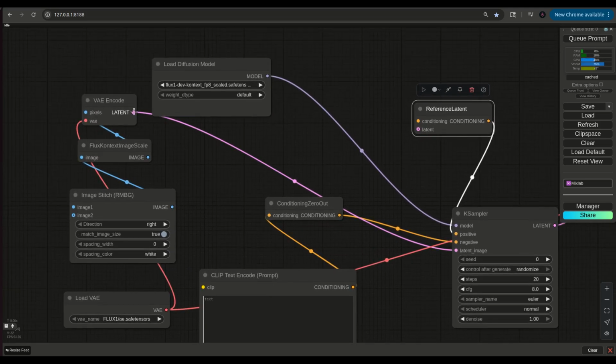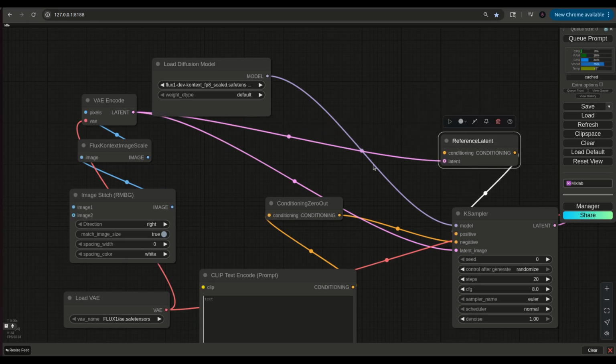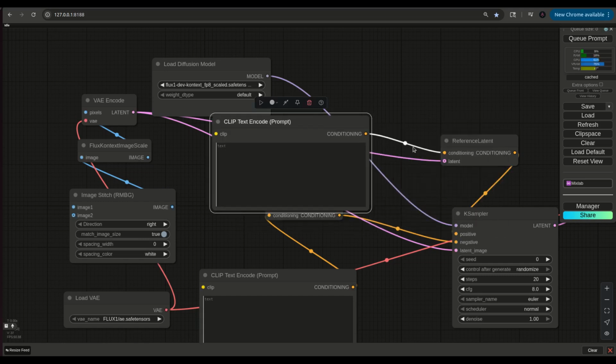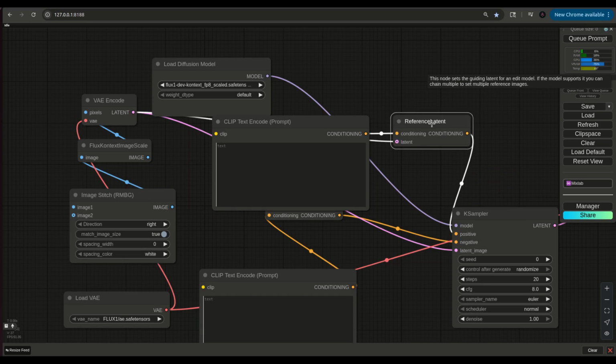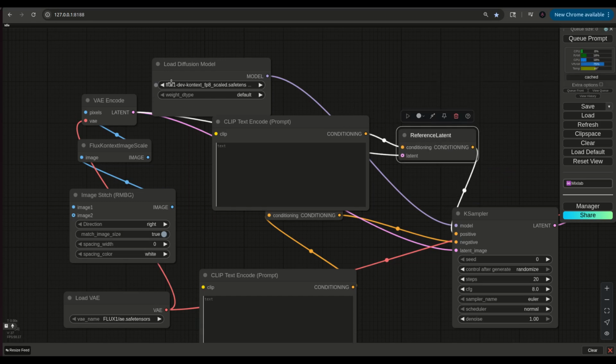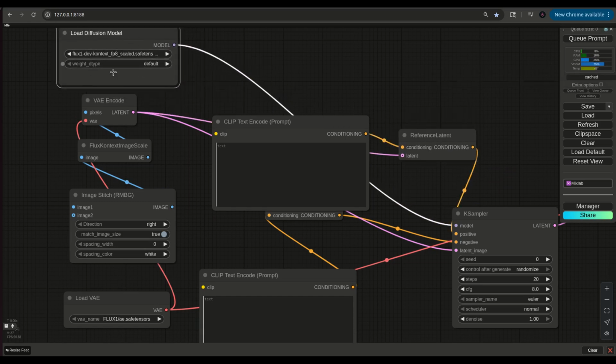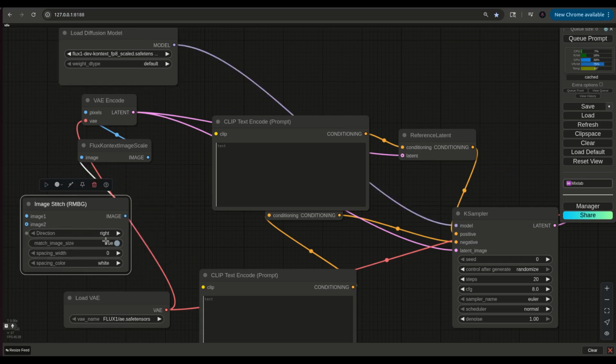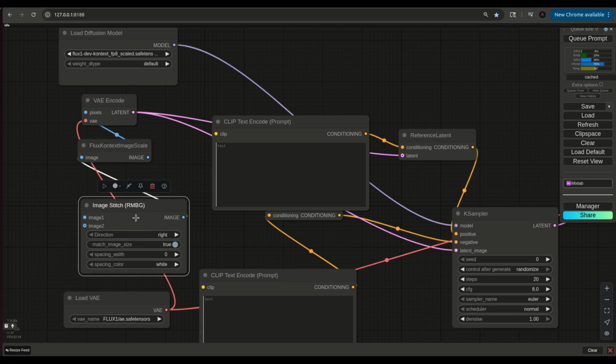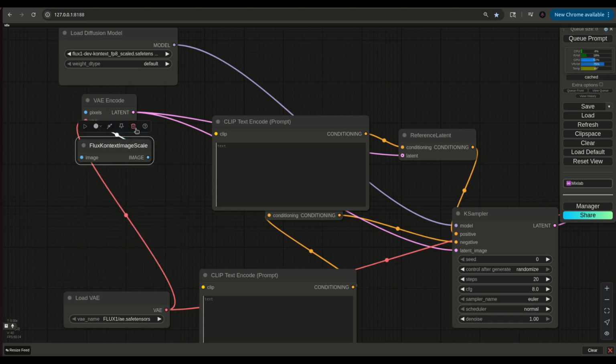Now I'm not saying it's the only way to do it or the best way to do it. It's just a way to do it. It's a way to think about this differently. So this reference latent is very important to this. Without this, your model is not going to look back at the latent images that you put together via this, even though we're not going to use this. But again, this is the standard way. Since we're not going to use it, we're just going to get rid of this for right now.